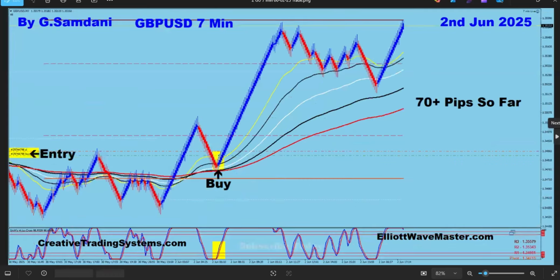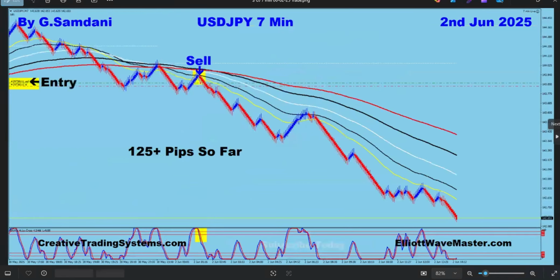The second one, let's take a look at this Pound USD 7-minute chart. You can see that this was all messed up here, and all of a sudden it goes to the upside, boom. And what happened? USD got weaker. Simple as that, right? So news came out, it went up, came down, beautiful setup, and then gone. So again, the same thing. You watch the news, and as soon as this thing goes to the upside or down, whatever, immediately place this EA there, and then it takes the trade, right? So this is the second one.